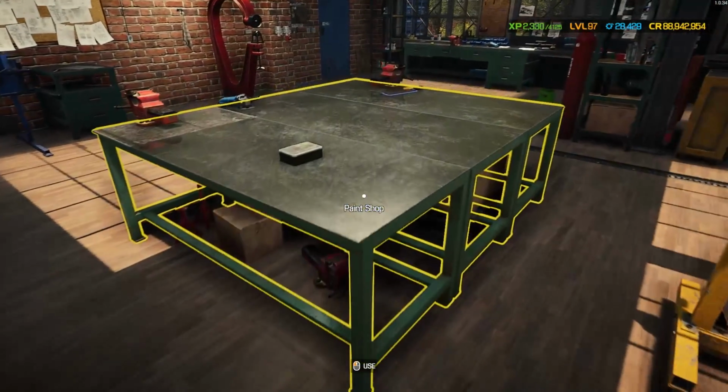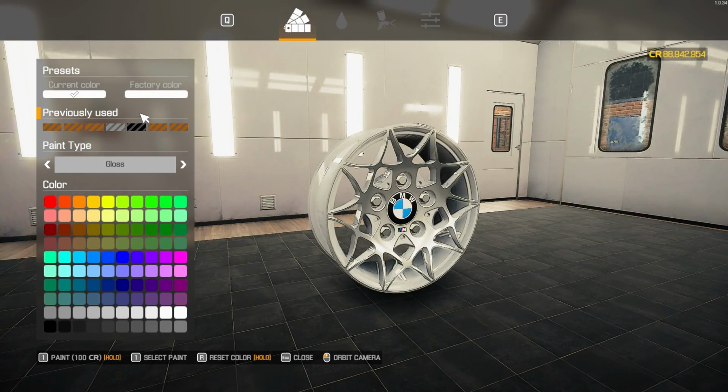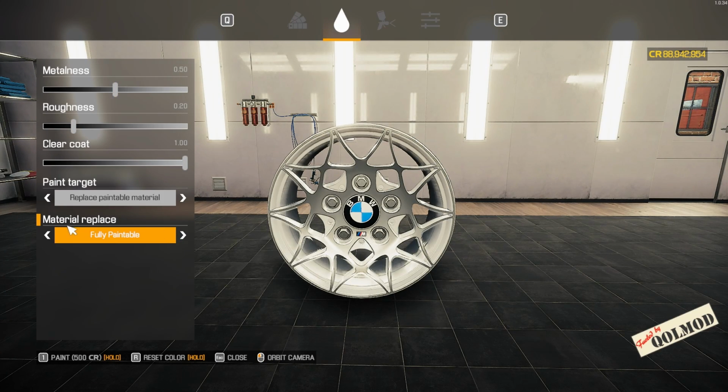Let's take a quick look at the difference between the rims then. So I've bought one of each, A, B, and C in there. So we go into the A. I'm going to have to just probably fiddle with a few settings. But if we go to paint it, you can see that it paints everything but the fascia on A, which is pretty cool. Just want to make sure everything's on normal mode.